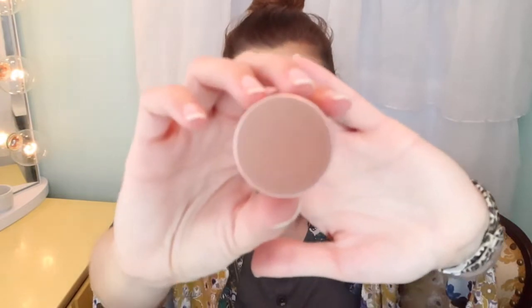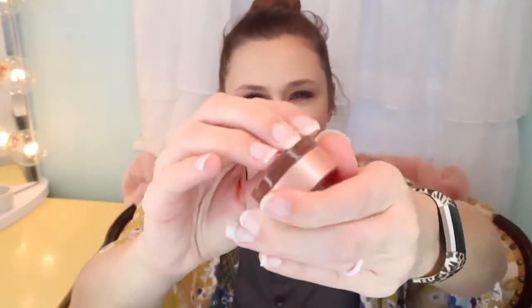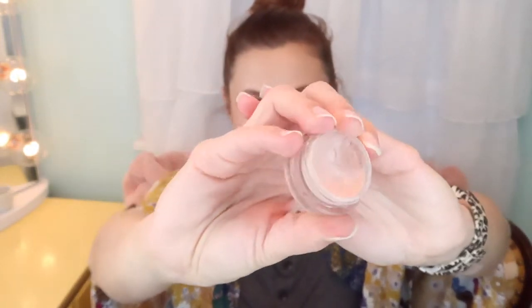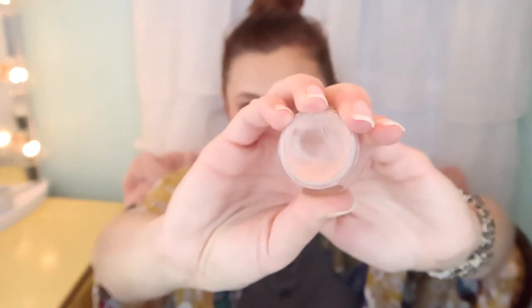Alright, another Ulta 21 Days of Beauty product is the Becca Under Eye Brightening Corrector. It looks like this. And I already have a pretty good dip in it, as you can see here, but I'd really like to hit pan, if not finish it up. I do really like this. It can be a bit finicky to work with because it can get really thick and crease under your eye, so you really want to find that balance of how you personally apply it, because I feel like everyone applies it just a little bit differently, but I really like it, and I constantly use it, especially now that it's winter.